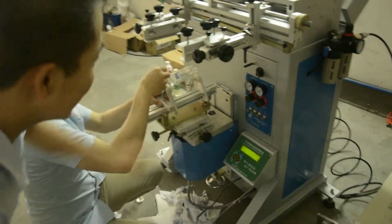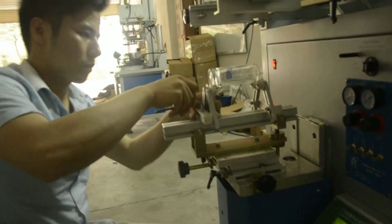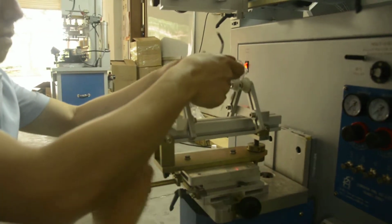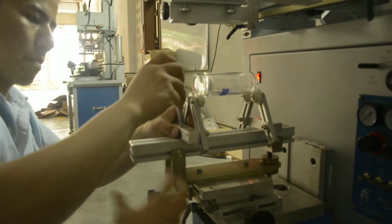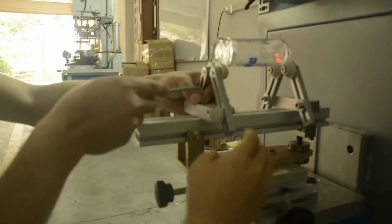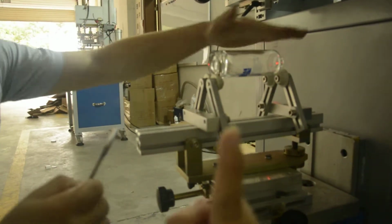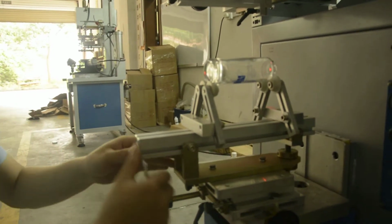Now, you can see, if your bottle is non-round, you can adjust here to put this out. And you can remove all the other parts. Here you can remove the parts, and here the parts you can remove. Just like this, you can leave this part. If your bottle has just one color printing, you can use it like this. Leave the other parts away.